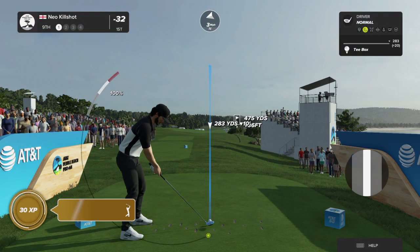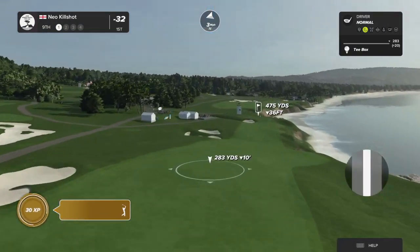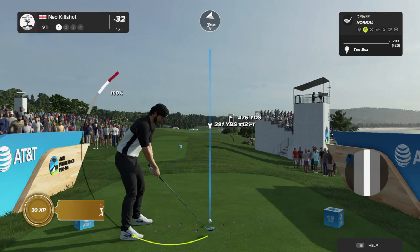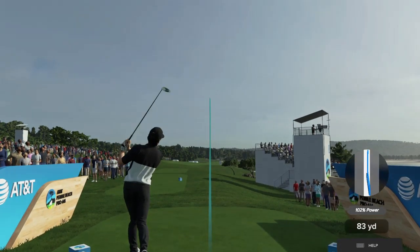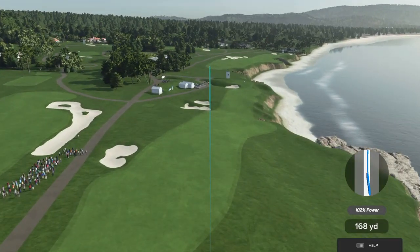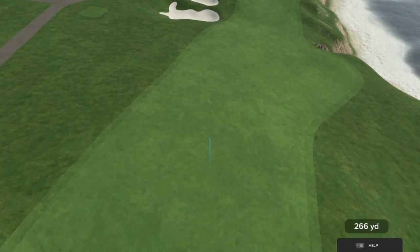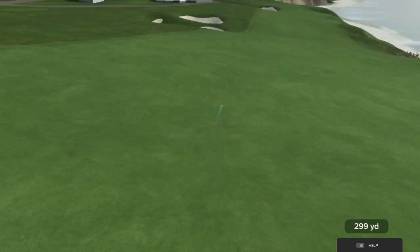Next up is a par 4, always a stern test. This is an interesting hole because it wants to make you aim left, but there's a bunker there that you need to avoid. Funny enough, there's a lot more room out to the right than what you can see off the tee. A very strong par 4 to finish the front 9.